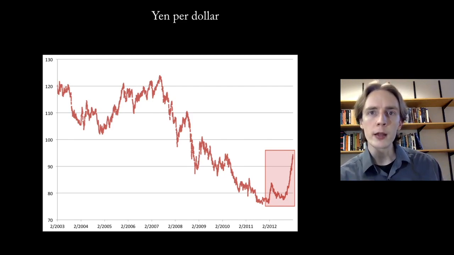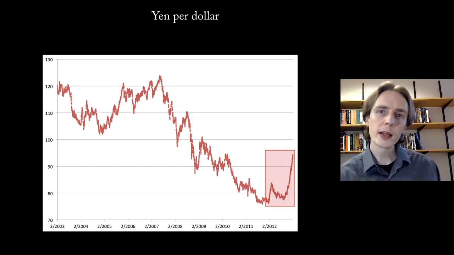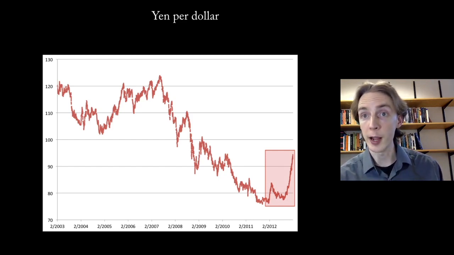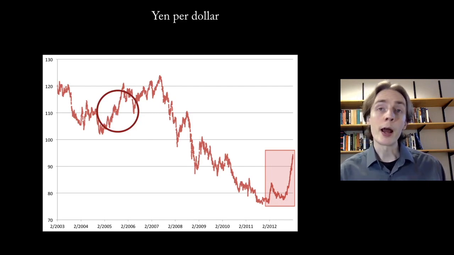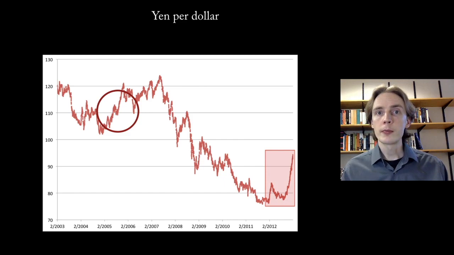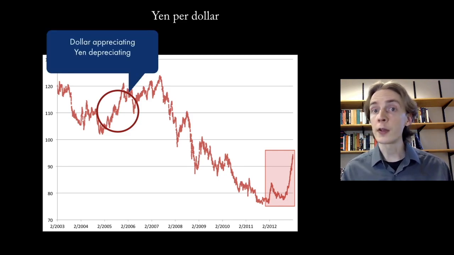we're going to know that anything in this graph we're going to have to reverse in our minds, because this is putting the home country in the denominator. So this would be the exchange rate from Japan's perspective, for example. And over here, if yen per dollar is rising, then that means the number of yen you can buy for a dollar is going up. The dollar is getting more valuable. So the dollar is appreciating here. And the yen, on the other hand, is depreciating. The number of yen it takes to buy a dollar is increasing.